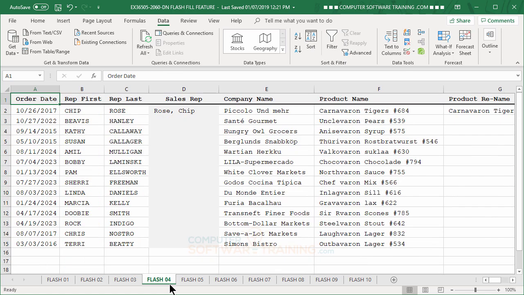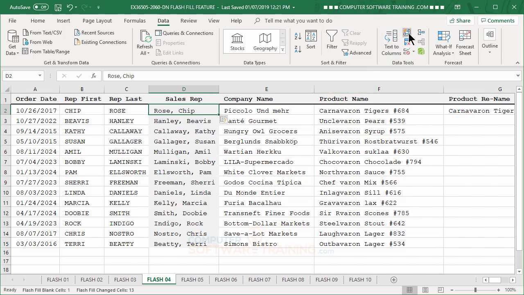So let's go and look at number 4 here. Same usual one here. I just have a redundancy here. So here we've got the chip rows, but here it was all uppercase, see? And what we wanted was really it to be in its original title case and also in reverse. Well, again, you type it in the way that you want it, click on it there, it takes care of it.